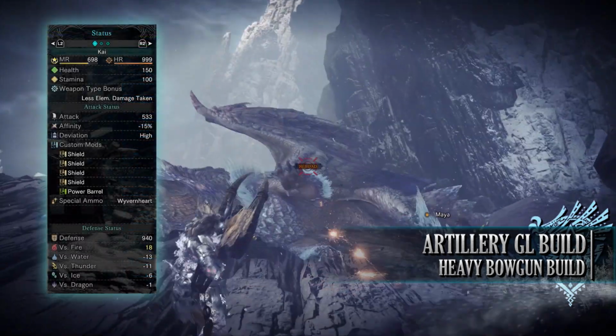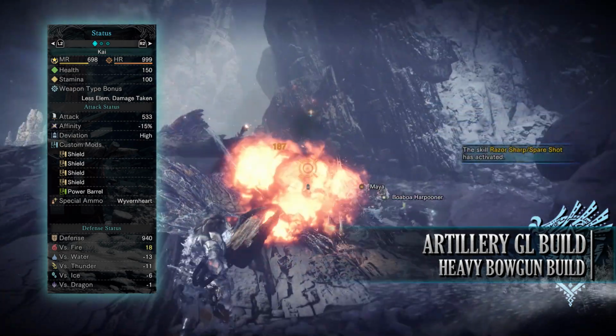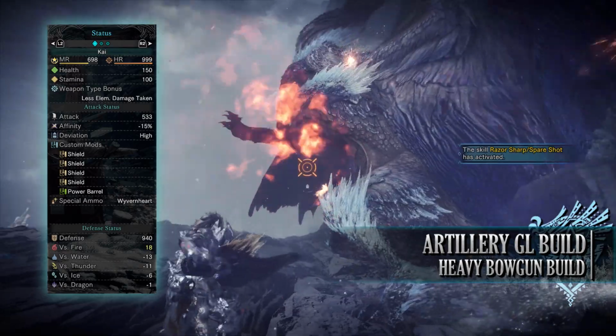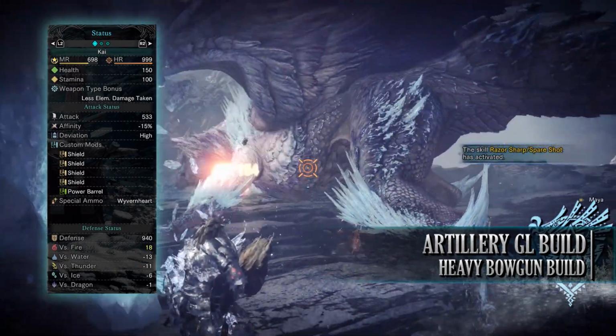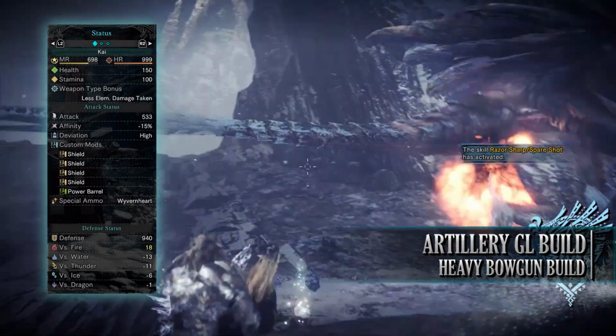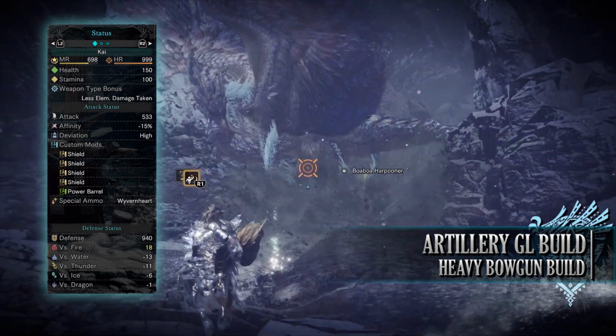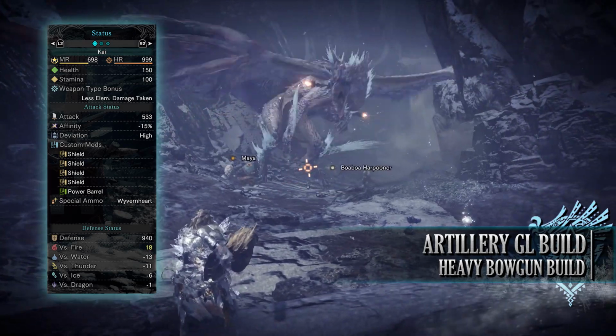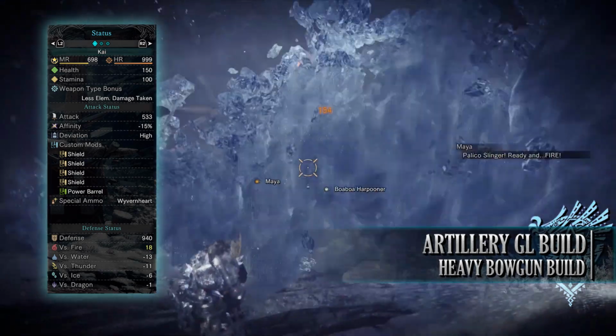jaws. So if you've done what I've done here, you should have a build with 150 health, 100 stamina, which will be 200 health and 150 stamina when you're on a hunt and taking all your relevant consumables. You have an attack of 553 with minus 15% affinity. You have high deviation. For the custom mods, I've gone for 4 shield mods and a power barrel, and for the special ammo, I've got the Wyvern Heart.